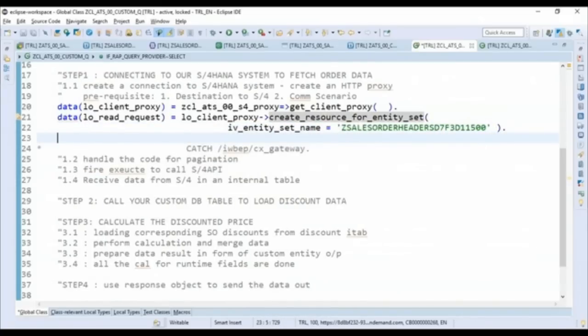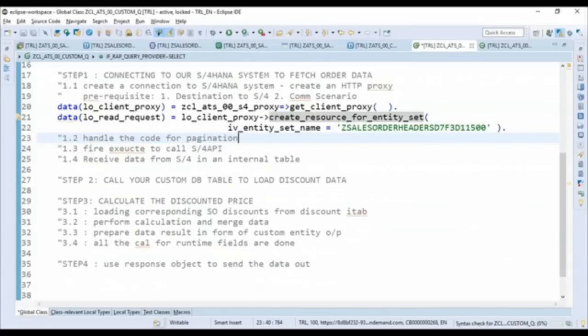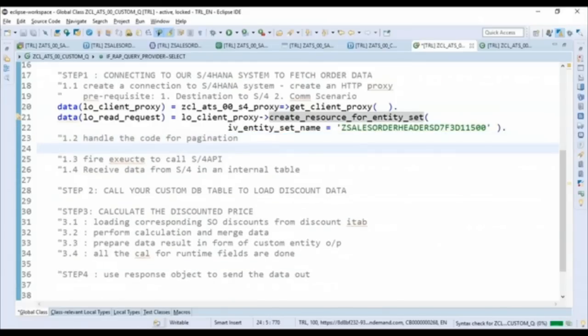Next step is we need to implement the pagination, which is very important. Otherwise, you will get extremely high performance issues. So you have to make sure that whoever is calling this API will pass you the pagination. They will pass you 0 to 10 records I want in the first chunk, 0 to 10, like that. And you need to handle that pagination here.